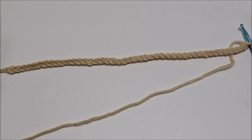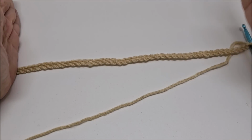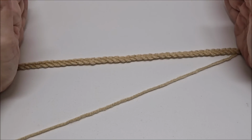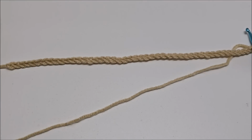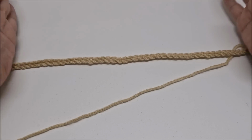Another thing I like to do when it comes to the gingham stitch, it's weird. It's part of my color control problem. When I start with one color, I want it to end in the same color. I want the same color block on both ends. And in order to do that, you got to do a little bit of math. For this particular swatch, my multiple of 5 that I just chained was 45. That means I'm going to have 9 squares of 5, because 9 times 5 is 45. Which is an odd number, which means that I'm going to end both ends on the same color. I hope that makes sense.